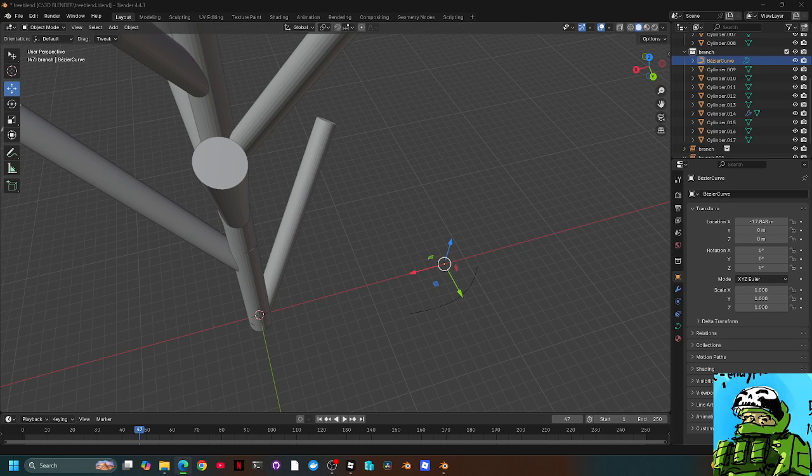To add points to a Bezier curve in Blender, follow these steps. Select your Bezier curve, press Tab to enter Edit mode. To add a new point and extend the curve, select an endpoint handle, click in vertex select mode, and press E to extrude. This creates a new connected point.